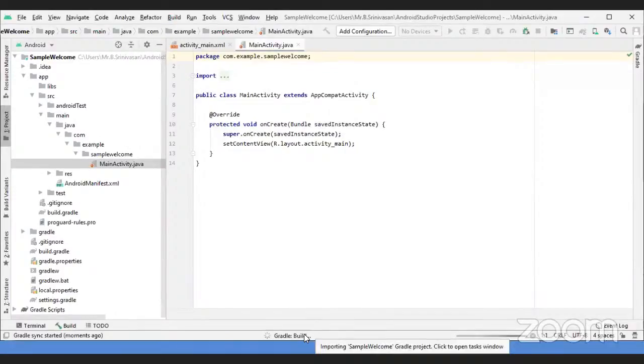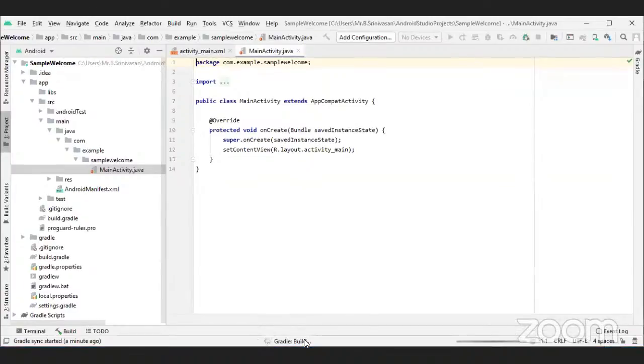Gradle is a runtime component which prepares an app to run. So it must be loaded before you develop an Android app. When you open a new Android project, you have to wait for some time until Gradle completes.